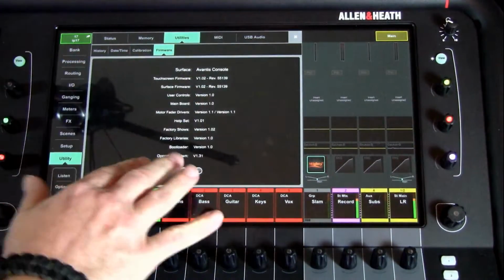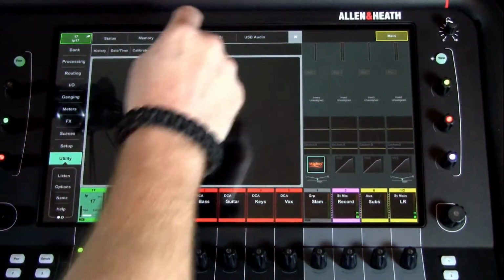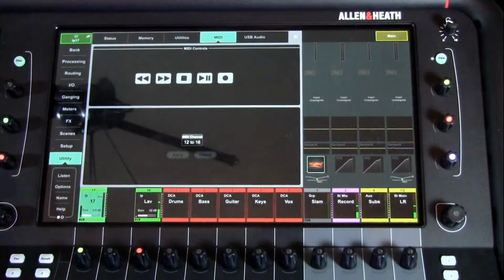I'd like to point out we're on firmware version 1.02, so very early in the development of this, and because of the FPGA architecture, I know from experience with the D-Live, there's so many features that they can add on here, and they're constantly developing. So definitely stay tuned for as more and more things come out here. Here's your MIDI controls that it's kind of self-explanatory there.